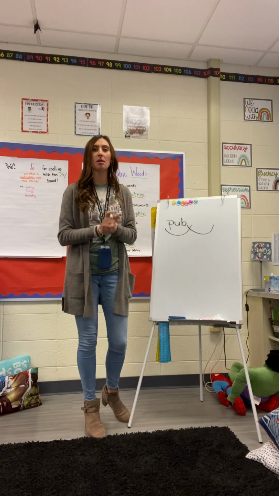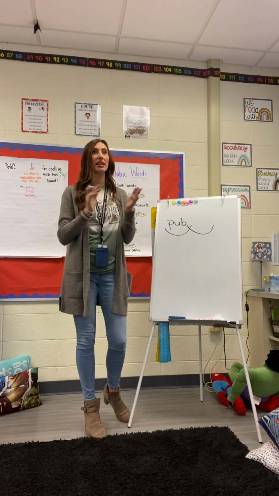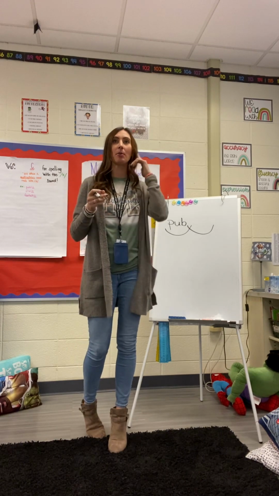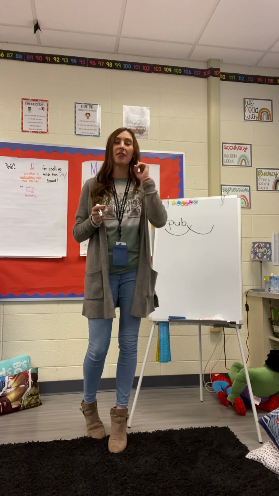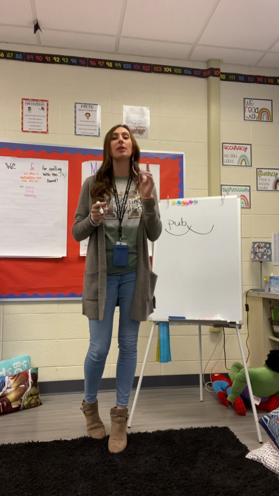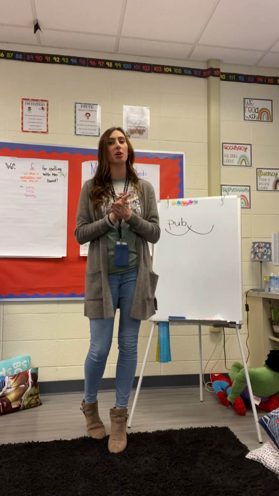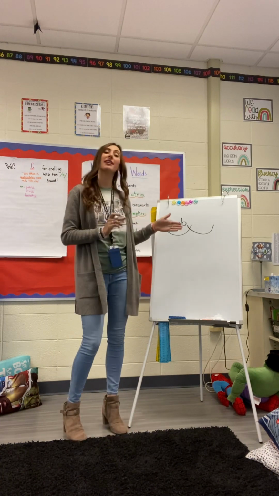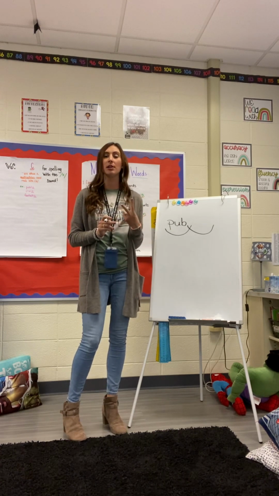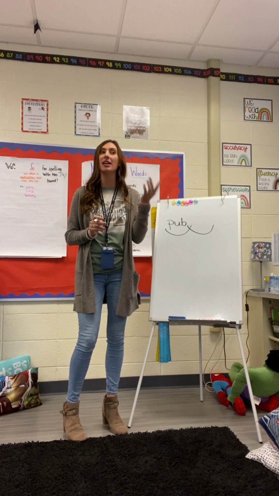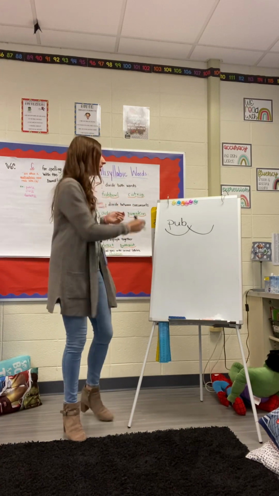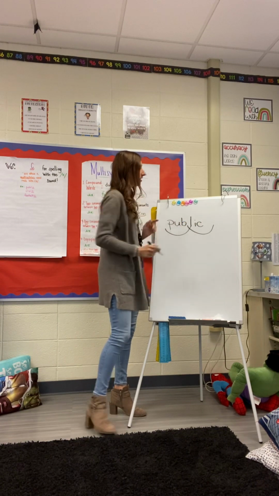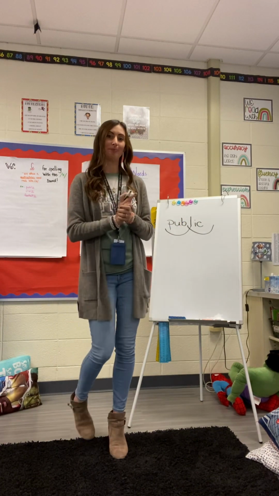Pub. What's my second syllable? Lick. So now I have to spell lick. Now I hear a k at the end of my word. As a student, I have to remember that poster over here. If I hear the k sound, is it a CK because it's a one clap, short vowel word, or is it a C because I hear ick and it's a multi-syllable word? Well, I can see right here that it's a multi-syllable word. There's 2 scoops, 2 syllables. So I hear the ick sound in public, and my brain's going to tell me it's going to be spelled with a C. So pub, lick, I have the word public.